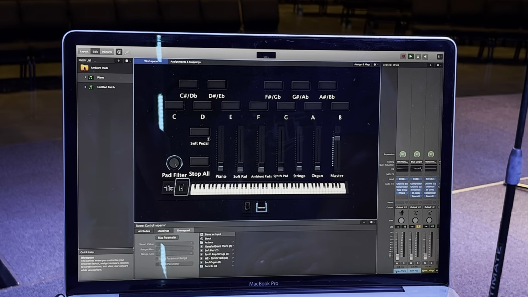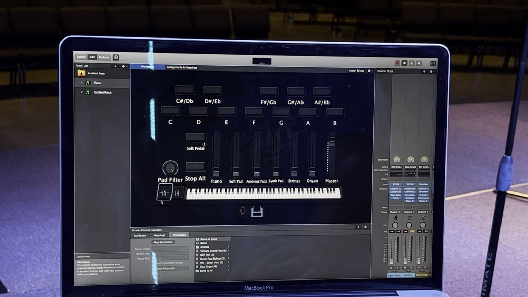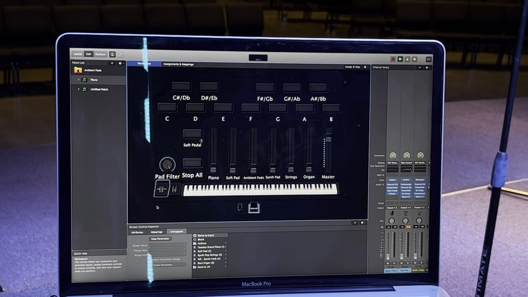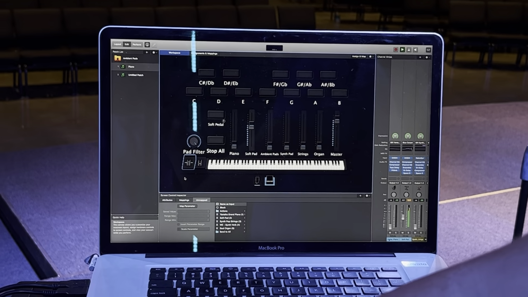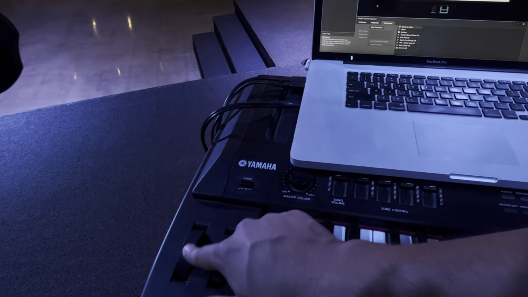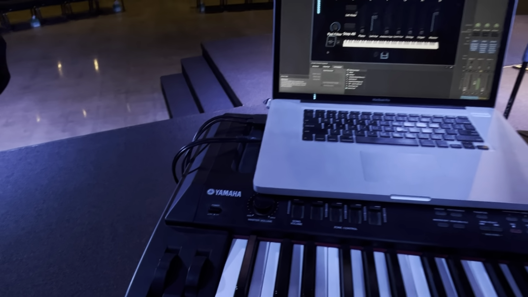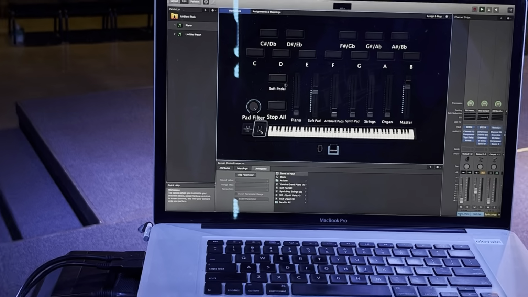Down here, we have these 2 faders, and they're connected to the keyboard. The one on the left is a modulator, so if I'm playing a pad on the actual keyboard itself and you slide it, it's going to change the sound. Pretty much don't mess with that. You don't have to use that. The one that you might want to use is the one on the right.